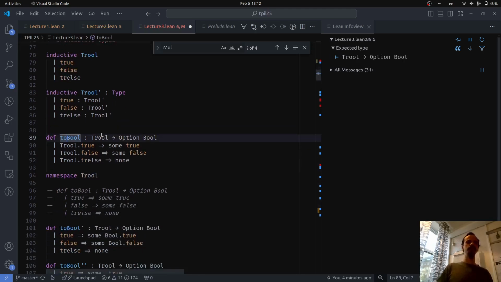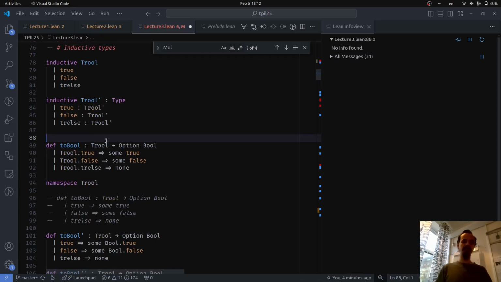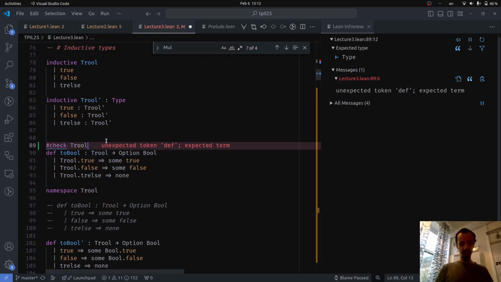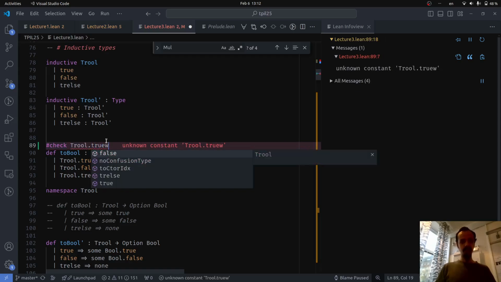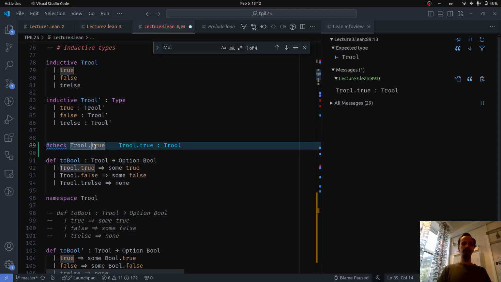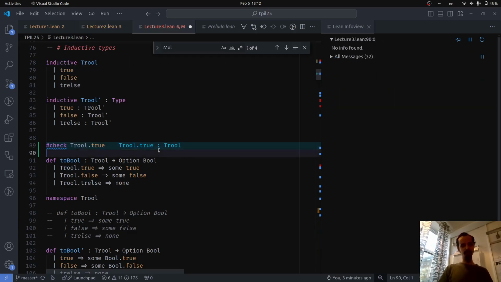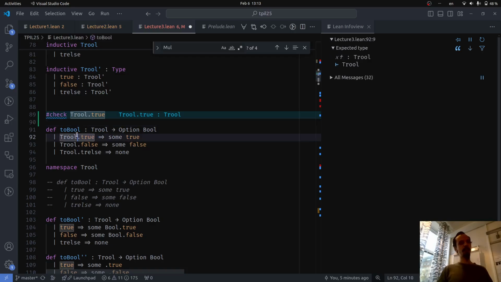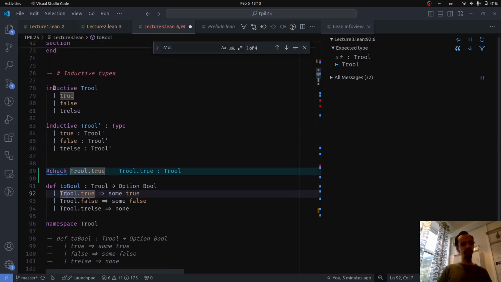To use an inductive type, you can pattern match on it. Well, the even simpler way to use an inductive type is just to construct one like this. I call one of the constructors, in this case true, and it says, yes, that's a True. And if I want to pattern match on one, then I have to give all the cases. There are 3 different ways you can construct the True, so I pattern match on it.